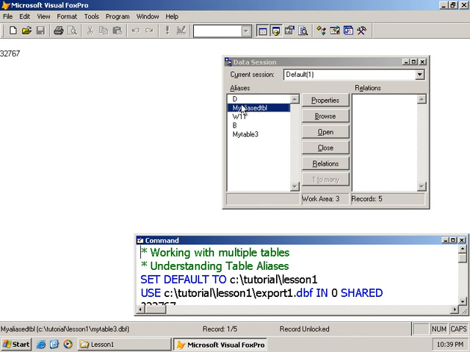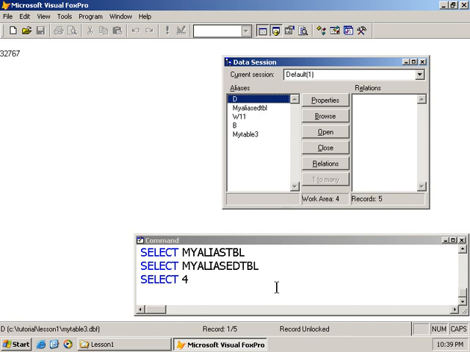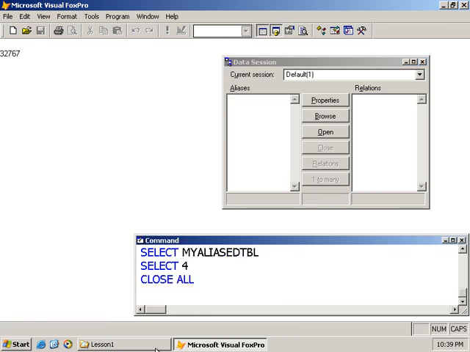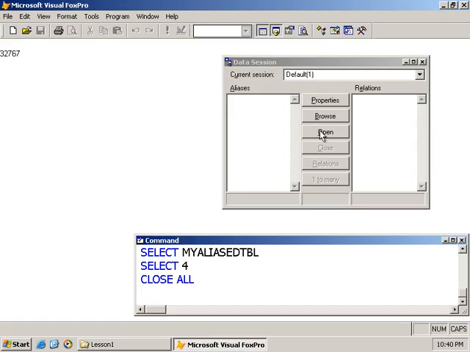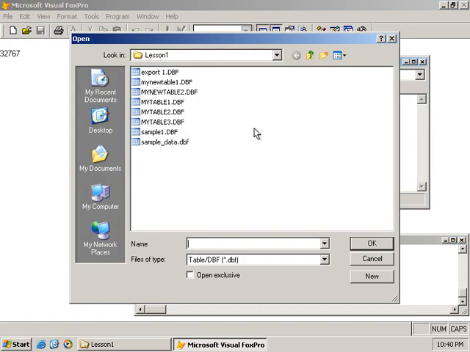I actually want to show you one more thing before I end this session. Let's close all here, and I'm going to rename export1.dbf. I'm going to put a space in here, so it's export space 1, and try to open this and see what Visual FoxPro does in terms of aliasing.